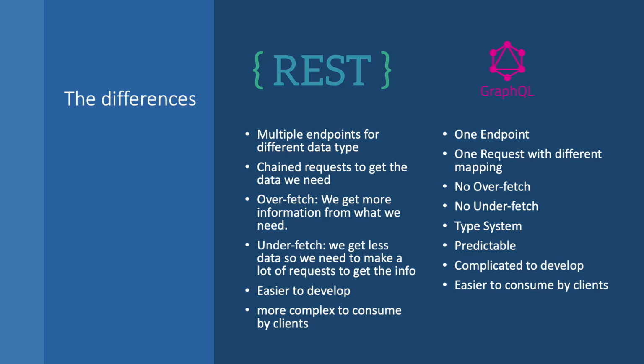As well, a REST API is way easier to develop because it's easier to implement those functionalities. GraphQL is much more complicated to develop, and the structure that we need to implement is way more complicated than REST. But the difference comes when the clients are using it. Whenever a client is trying to consume our API, REST is much more complicated to consume because we have chained requests, we have some logic that we need to implement, and we need to handle overfetching and underfetching. When it comes to GraphQL, the client basically specifies the exact query that they want, and there is only one single API endpoint that they need to communicate with.